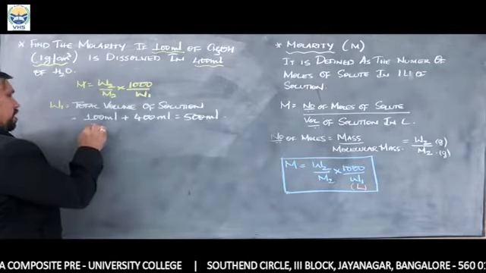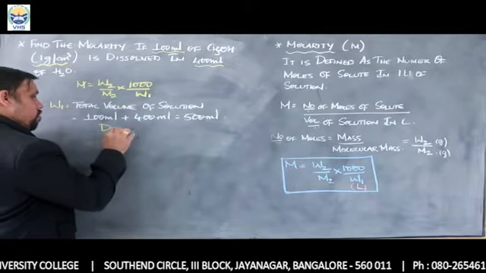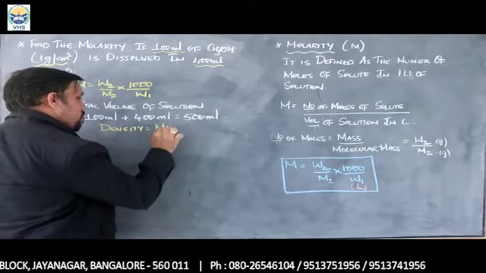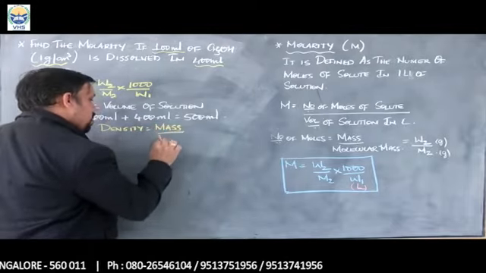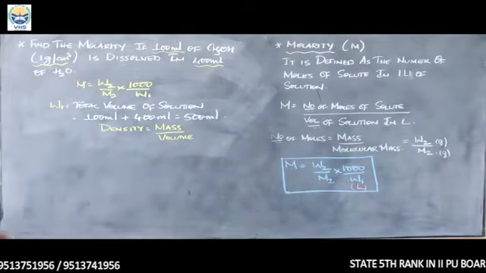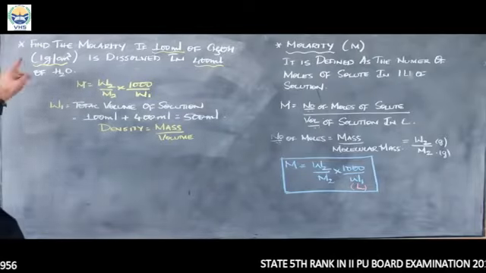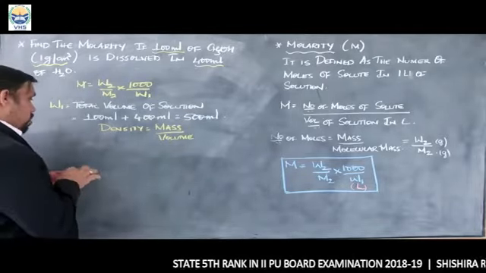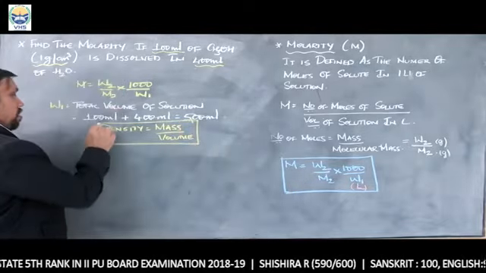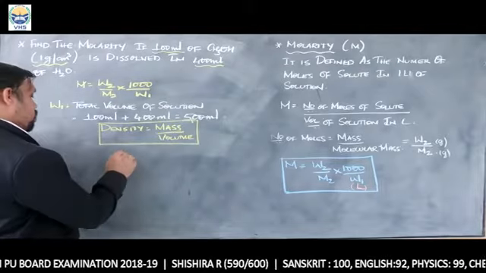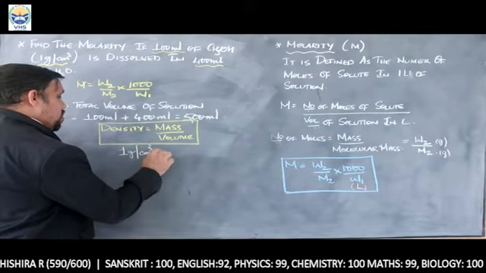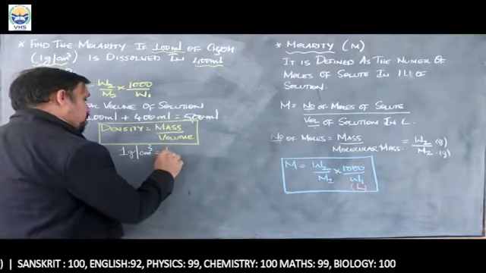I think you must be familiar, all of you. So we know that density is equal to mass by volume. Find density is equal to what? Mass by volume. They have given the density as how much? 1 gram per centimeter cube. You are trying to find out the mass.